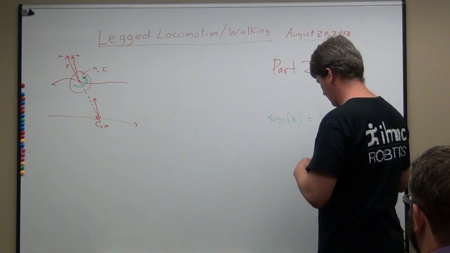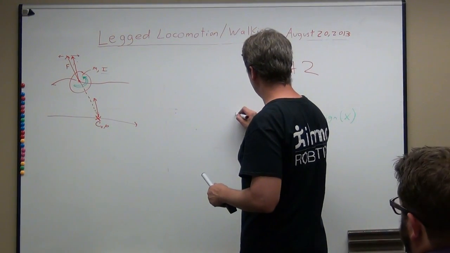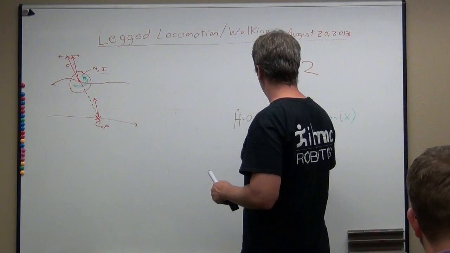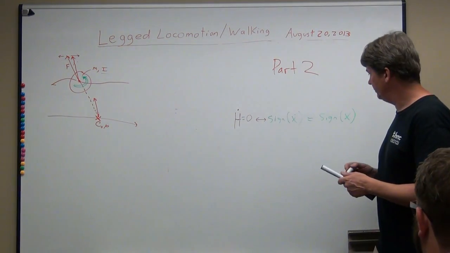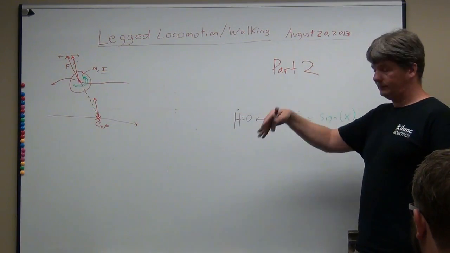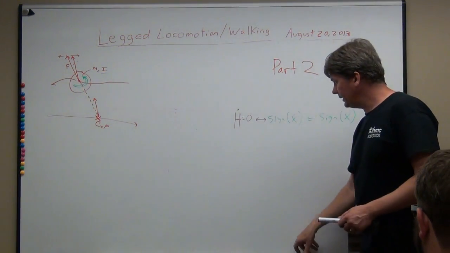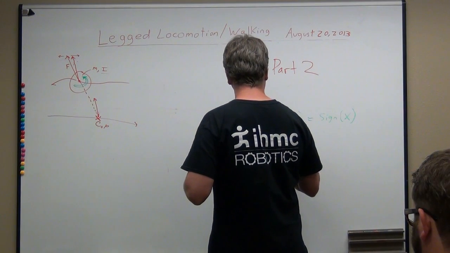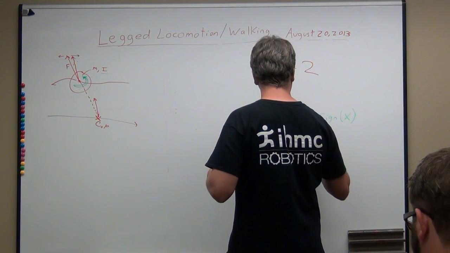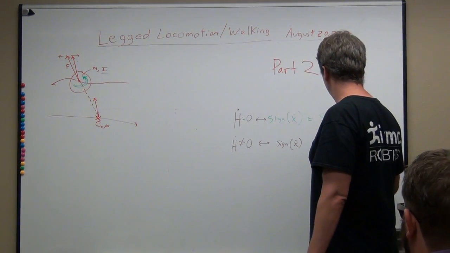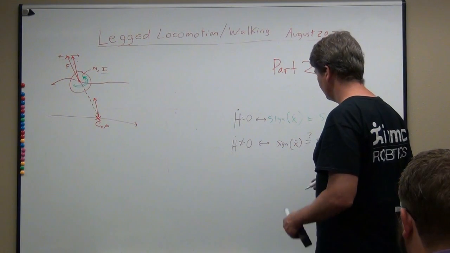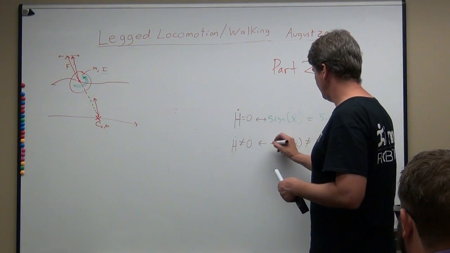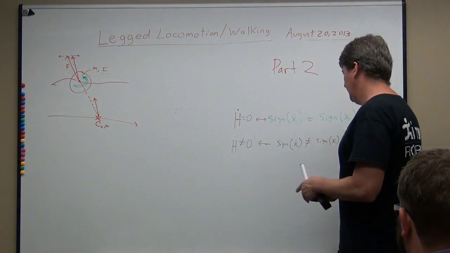So that's going to be true if the angular momentum, let's call the angular momentum h, when h dot equals 0, then sine of x double dot will equal sine of x, and we'll have the same dynamics we've had for the last few boards here. When h dot doesn't equal 0, then sine of x double dot might not equal sine of x. Let's see here. I guess the way you'd write it is when it doesn't equal that, that implies that, but not necessarily the other way around.